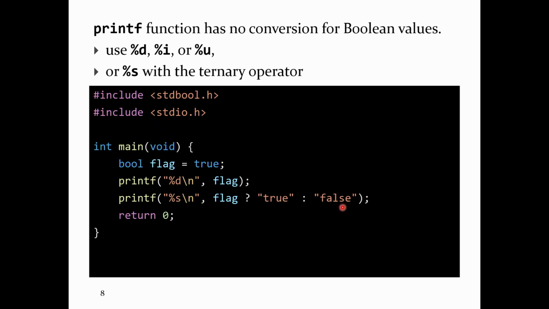So you have to go through a lot of work just to print out true and false in C, which is unfortunate. But that's because back when C was originally created, there were no Boolean values. Everything was zeros and ones. If you wanted something to be true, it's non-zero. If you wanted something to be false, it's 0. And so printf was never extended to handle actual Boolean values. Maybe one day that will happen. I think the earliest it can happen is in 2023, when the new standard of the language is published. But we'll see what happens.